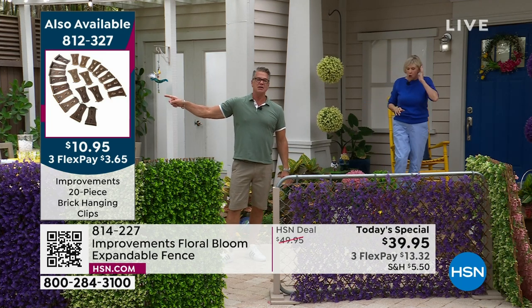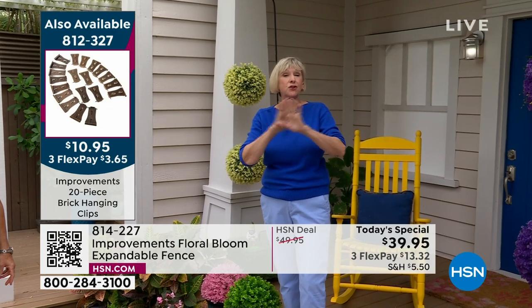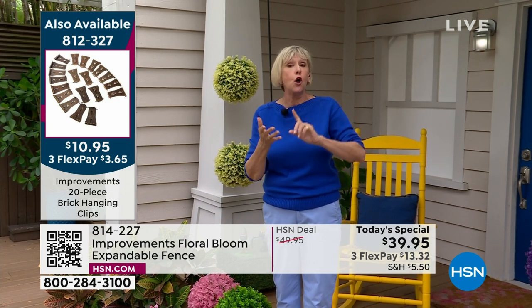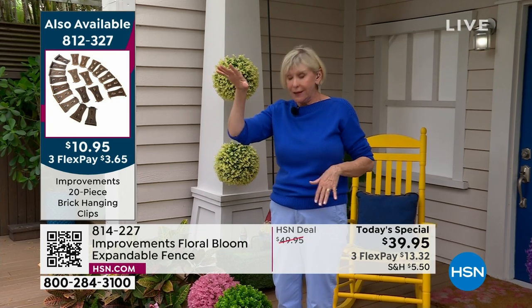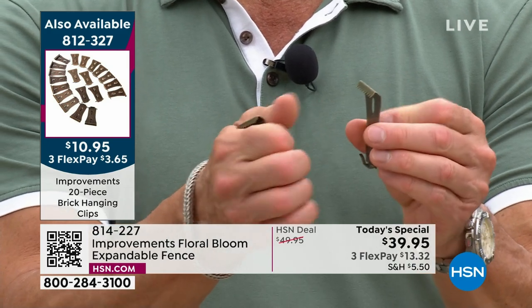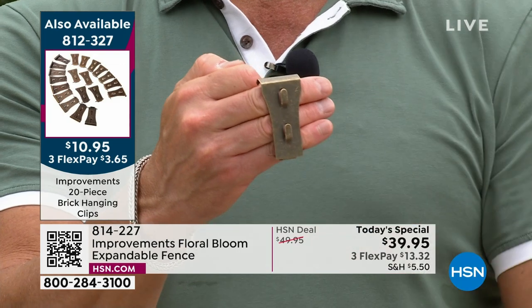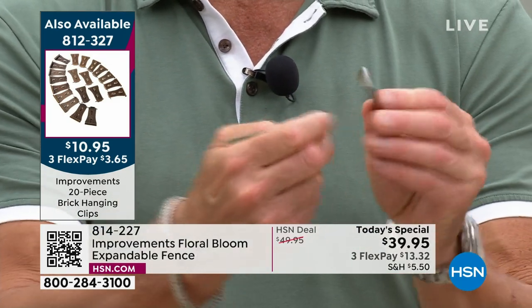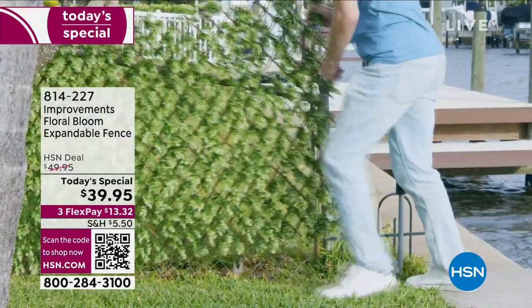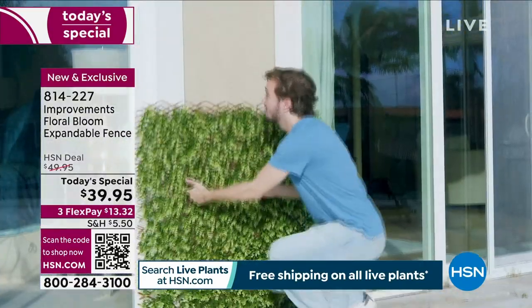The brick clips fit on the bottom and you push them over the top. There are two little hooks so you can hang your Christmas lights — they'll hold 25 pounds. Hang them proudly outside your home for a mailbox, a flag, your wreath, or whatever you want. When you're ready to take them off, just pop them off and you're good to go. You're getting 20 of them. You could hang the Today's Special on a beautiful brick wall. In the past you'd have to nail it and maybe make permanent holes or chip your bricks. These are the answer.